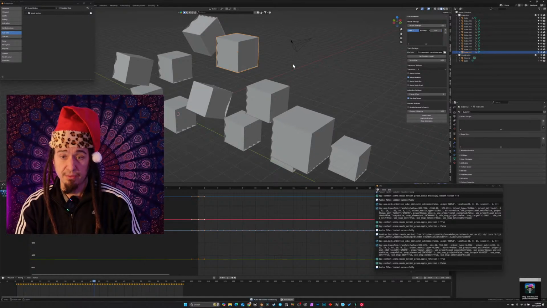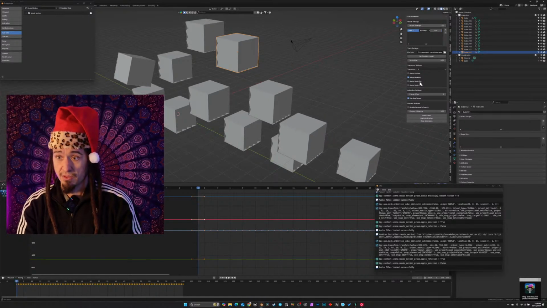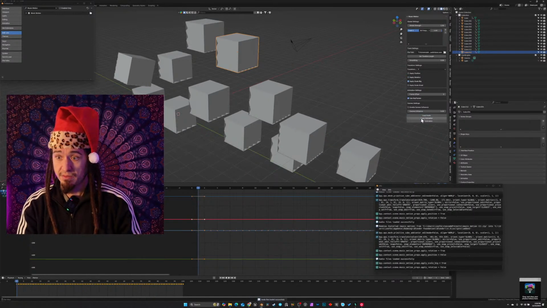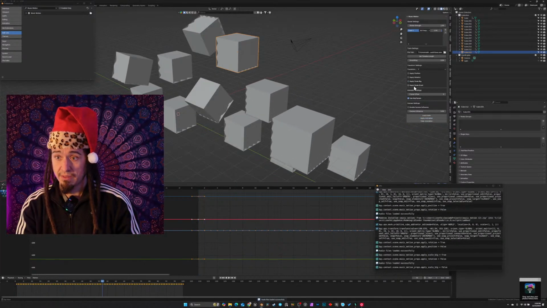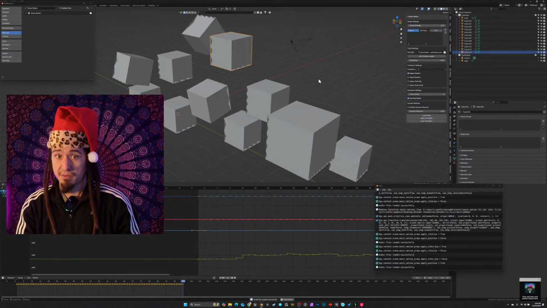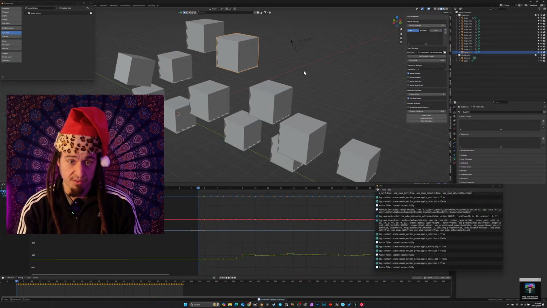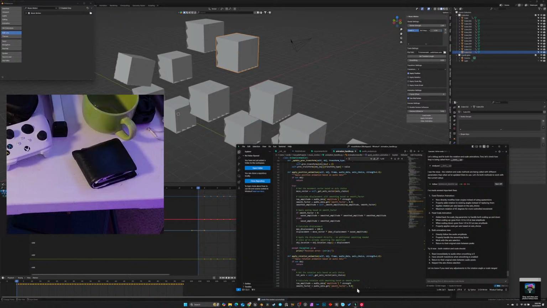We still get nothing. Let's try our scale. We still get nothing. Try our position. Position still works. There is still no movement on the rotation or scale.